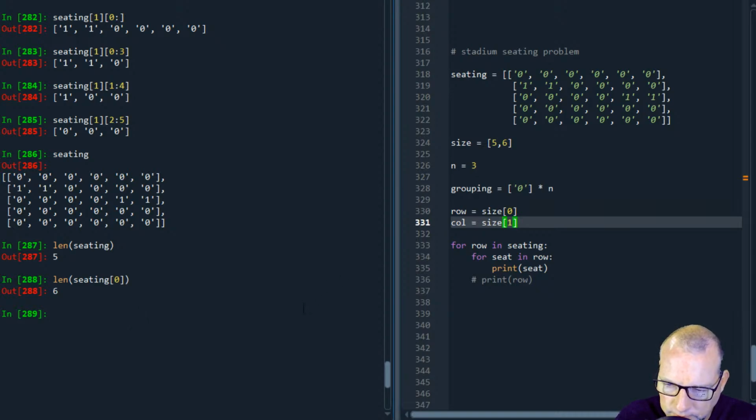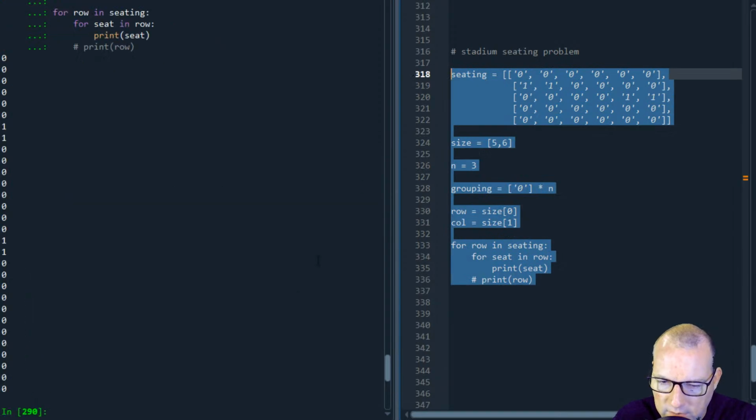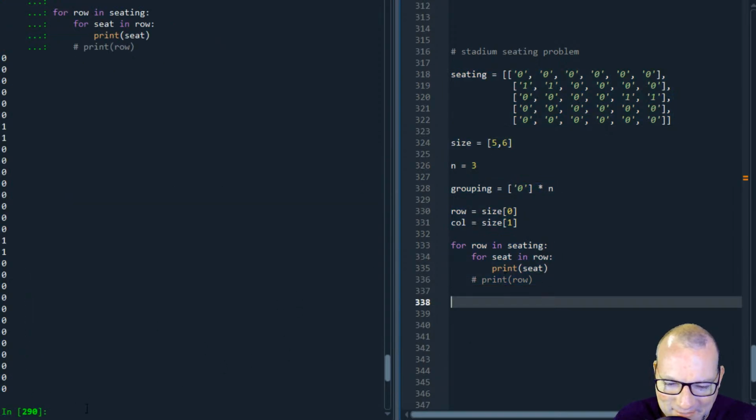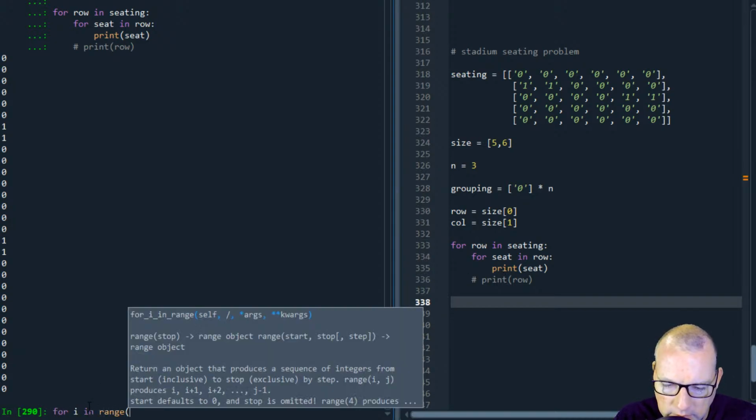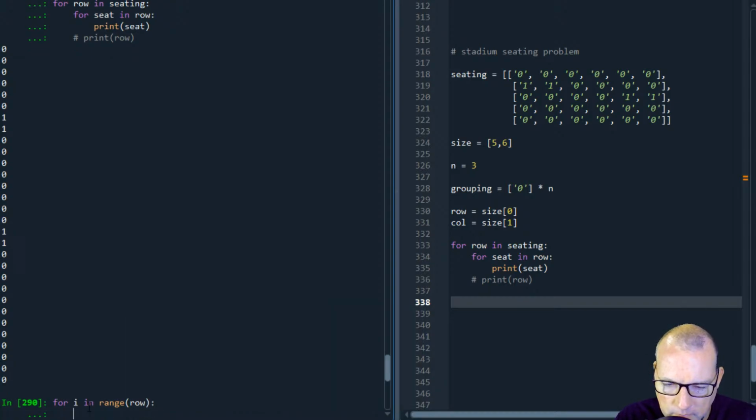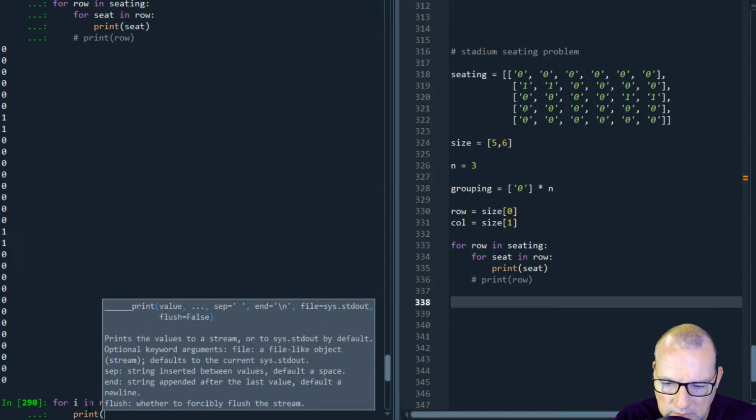So now I'm going to show you a way to go through this. We're going to go through this doing something kind of cool. For i in range, range row, print seating dot i.